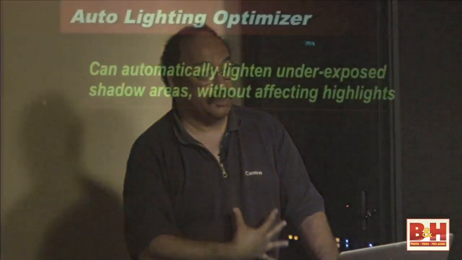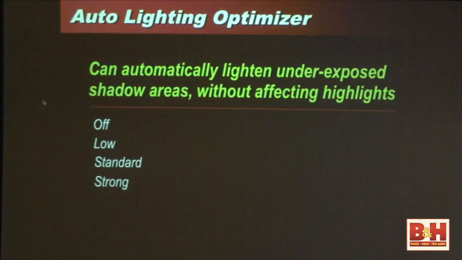One is that it'll take a flat scene, it'll analyze every picture you take, and if it senses that the contrast is flat, it'll kick it up a little bit. Now the differences are subtle. Auto Lighting Optimizer is not a night and day tool. The other thing it'll do is when it sees that you have shadow areas that are underexposed, it'll go in and try to bring the shadow detail up. Now again, on the newer cameras, you've got three different strengths plus off you can call up. Some of the earlier cameras with Auto Lighting Optimizer just had on or off.